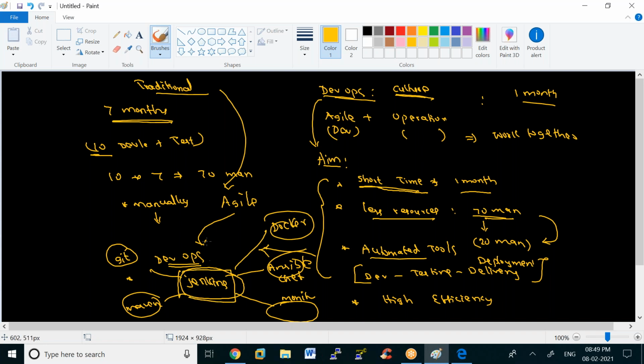Therefore, our focus is going to be on Jenkins. We call it a CI/CD tool. This is the overview of the advantage of going for DevOps from the traditional approach, and the role of Jenkins in this approach is going to be discussed. If you have any doubt about what we have discussed so far, please let me know.